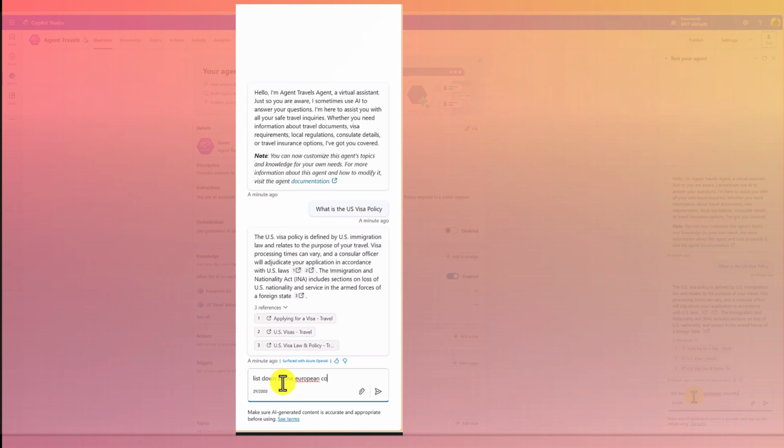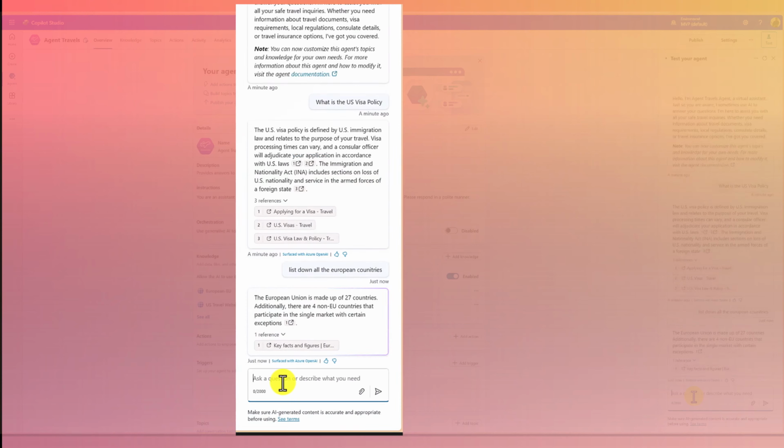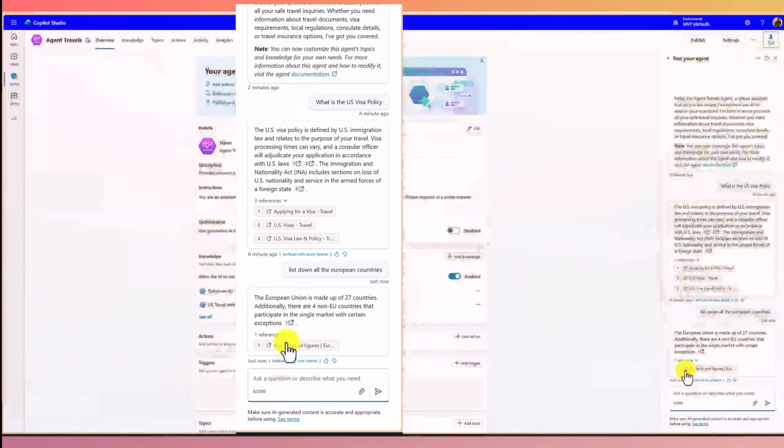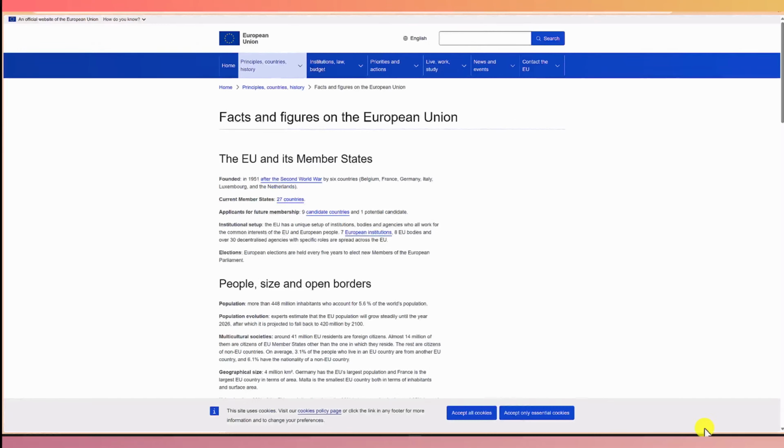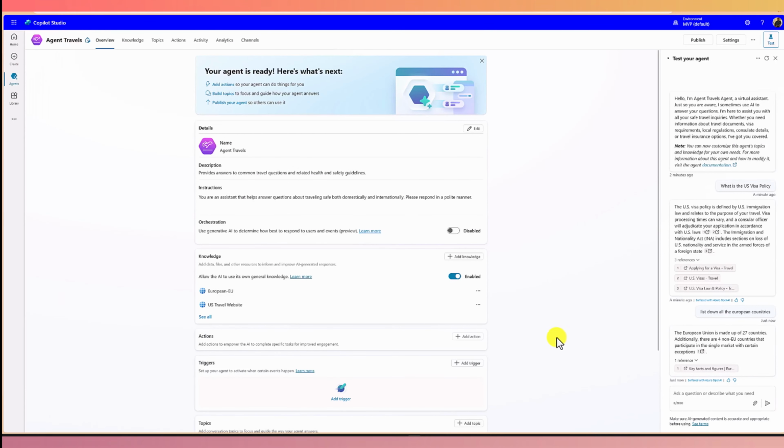The agent provides this information. The European Union is made up of 27 countries. Additionally, some information. In the bottom, you can see there is a reference again. If you click this option, this is the website we added. So agent travel found this information from this website based on our knowledge source which we added. So go back to our agent.